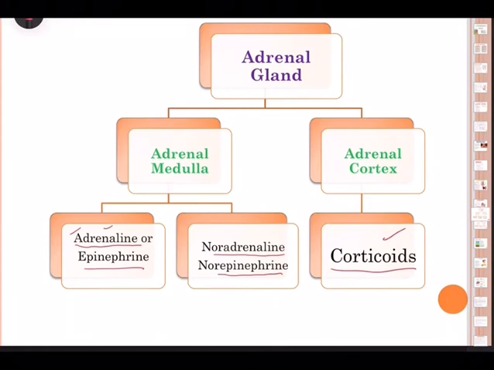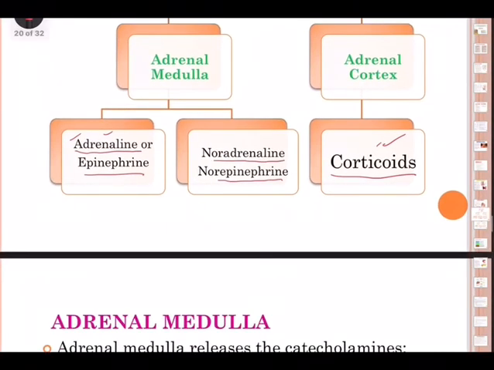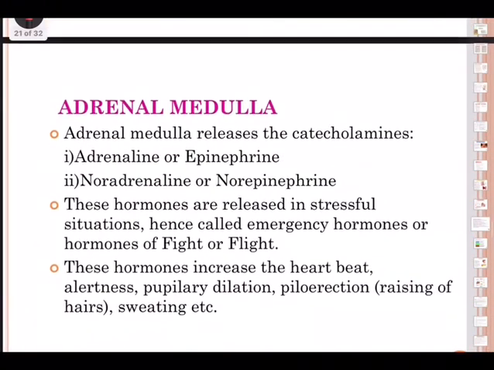And the adrenocorticoids regulate water and electrolyte balance, regulate fat production, protein and carbohydrate metabolism, and stimulate development of male and female secondary sexual characters. That's why corticoids are very important. Hyposecretion results in Addison's disease, and hypersecretion in Cushing's syndrome, adrenal virilism, gynecomastia. These are the diseases that occur due to less or high secretion of corticoids.